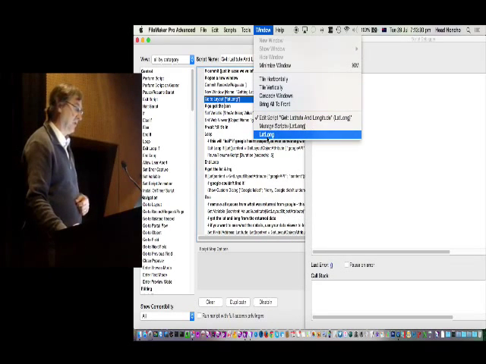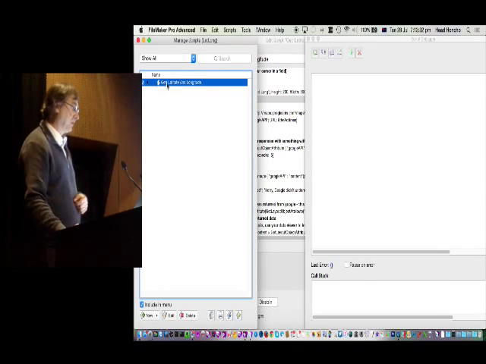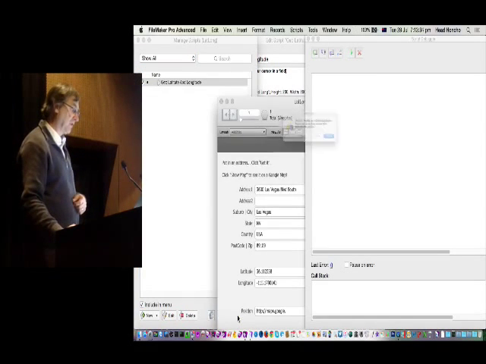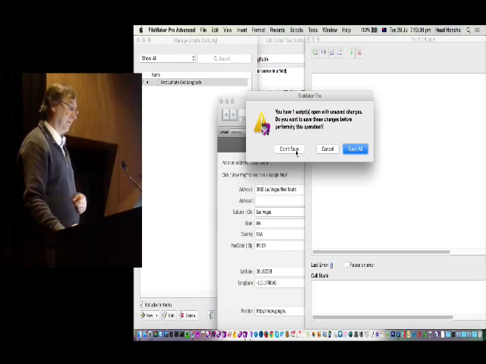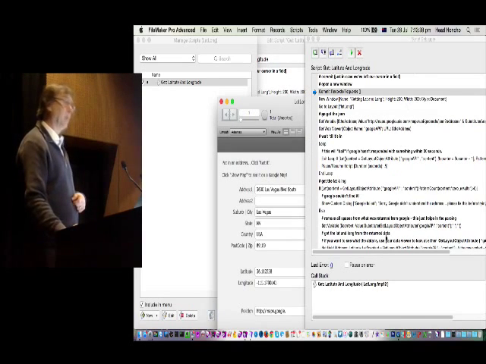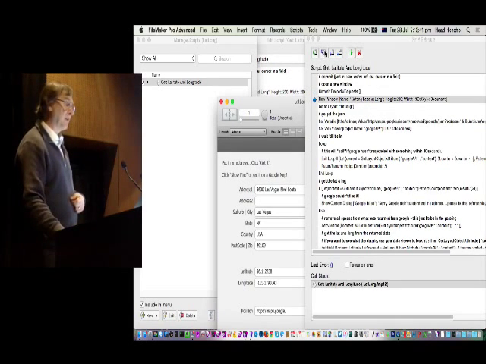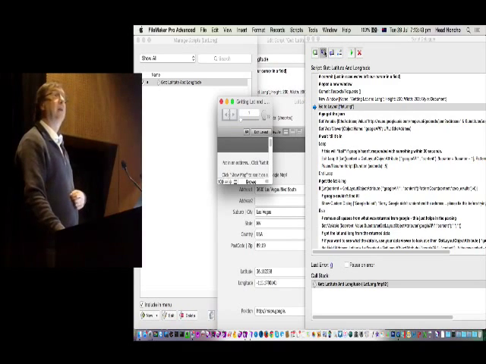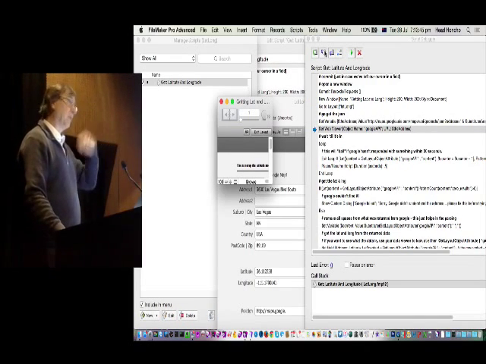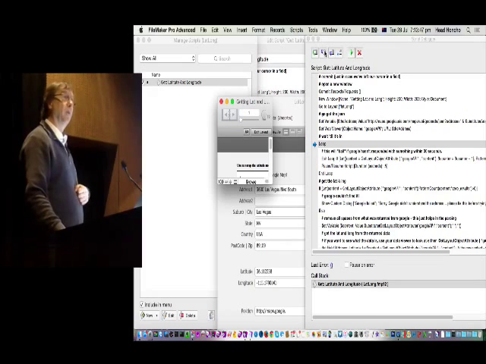I'll go back to Manage Scripts. We select the script, and then we make the script go. I've got some, I won't save it. And it pops me into the debugger so that I can step through the debugger and go step by step to find out where I've gone wrong.